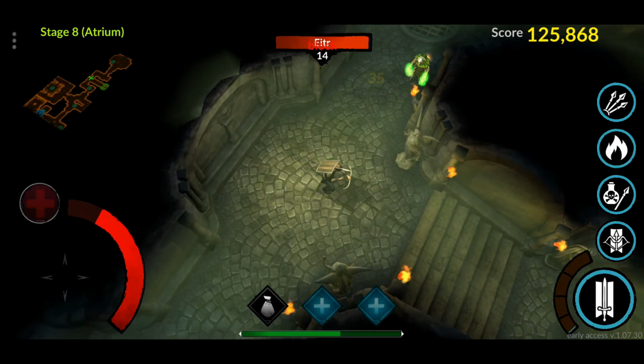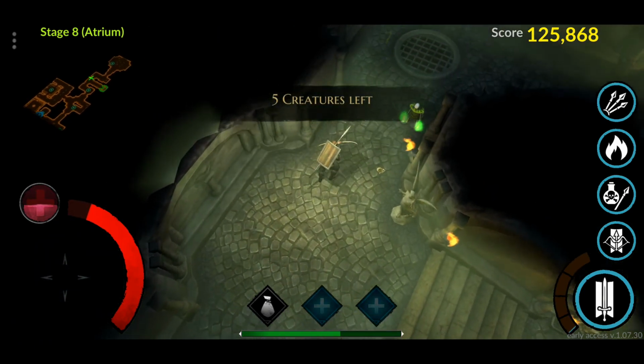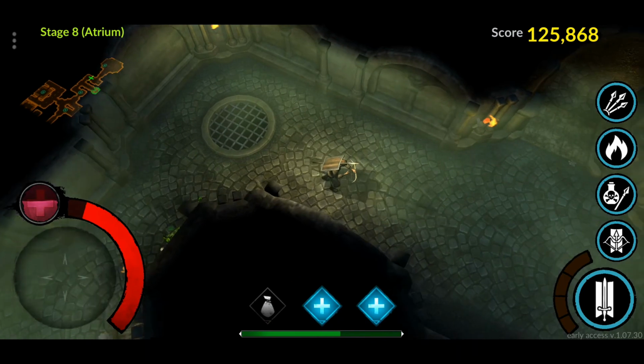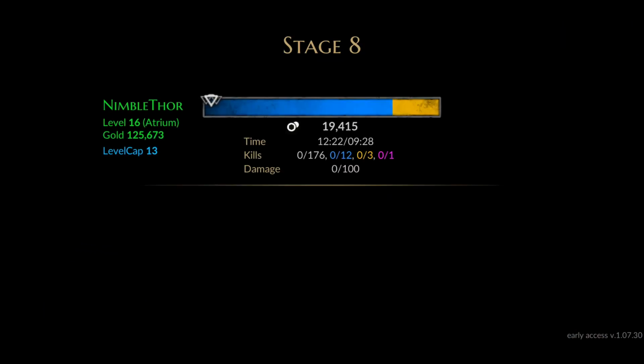Let's take out that one. One at a time, guys. One at a time. We just gotta kite them around. Okay, 5 creatures left now. 5 creatures left, guys. So let's end it here. We want to finish stage 8, so now we finished that one.